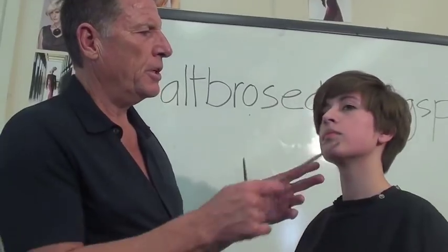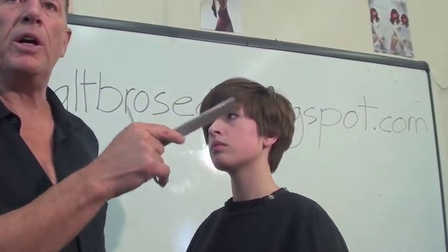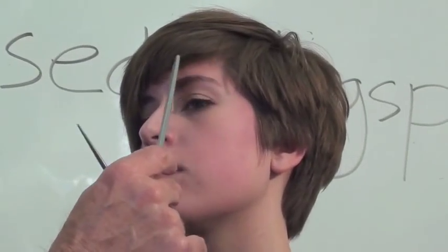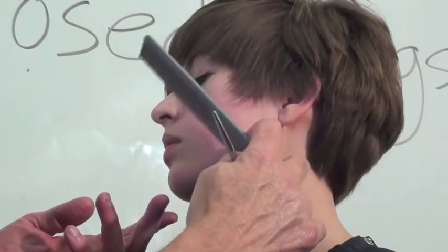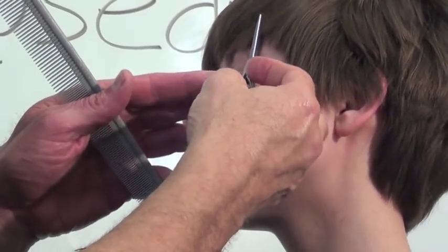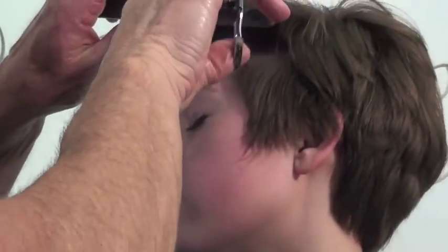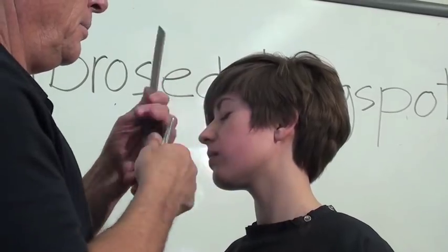So, see this line here? It's too bulky. Now watch. I'm going to carve that up so that her eyebrow and her cheekbone show here. And I want to show you just how a little tiny bit of difference makes this haircut look totally different. She'll open up her eye, make it look.